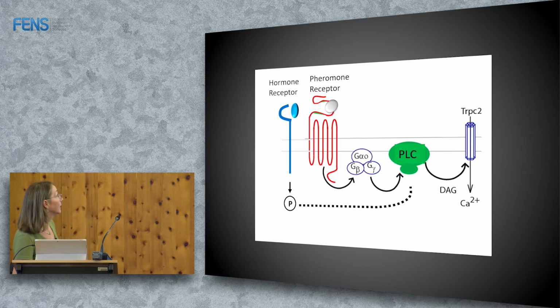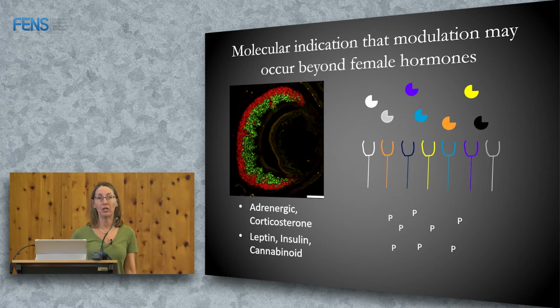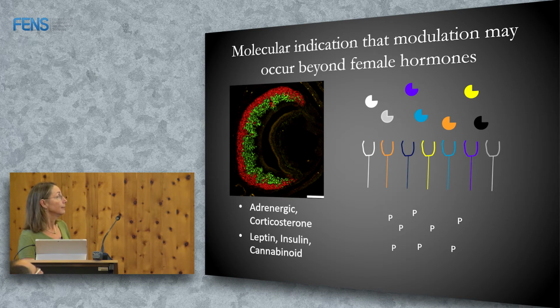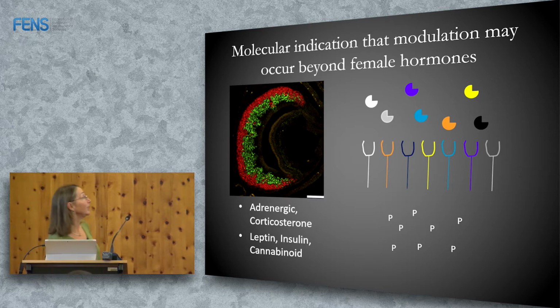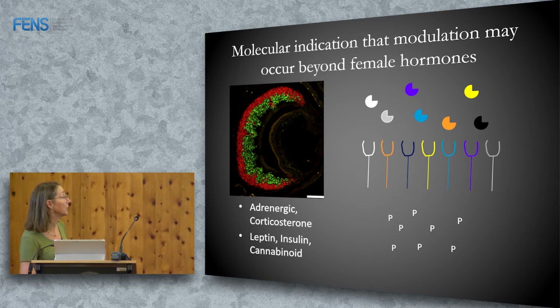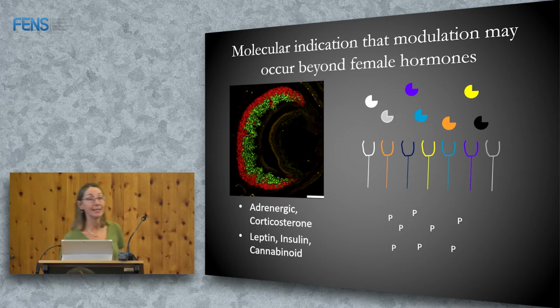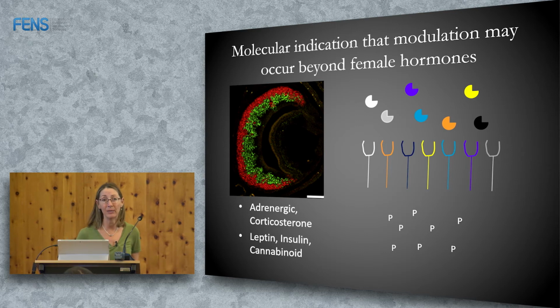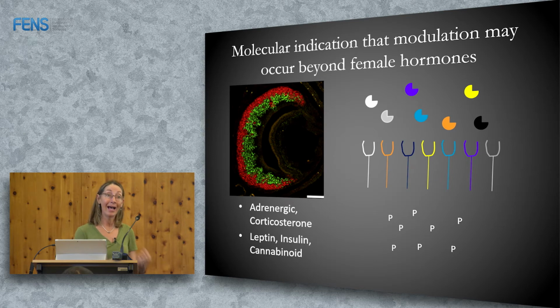Okay, finally, the third player that we looked at that makes us think that the system may be bigger than just female hormone detection is the receptors themselves, right? So here is this non-canonical progesterone receptor. It's expressed in a lot of the neurons, but when we did our RNA-seq, what we found is that there are a bunch of other really interesting hormone receptors that are expressed in subsets of these neurons. And so we see receptors that would be able to detect the stress level state of the individual. The whole suite of adrenergic receptors and corticosterone receptors are expressed on these primary sensory neurons at nice levels, as well as a whole suite of receptors that can detect the hunger-satiety state and act on that, as well as other interesting families of receptors. So we see more than just progesterone. The system has the molecular capability to detect the internal state across a lot of different axes.